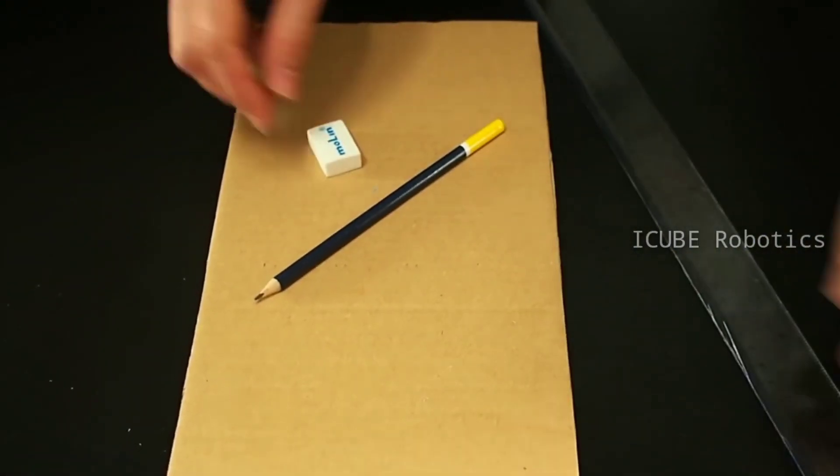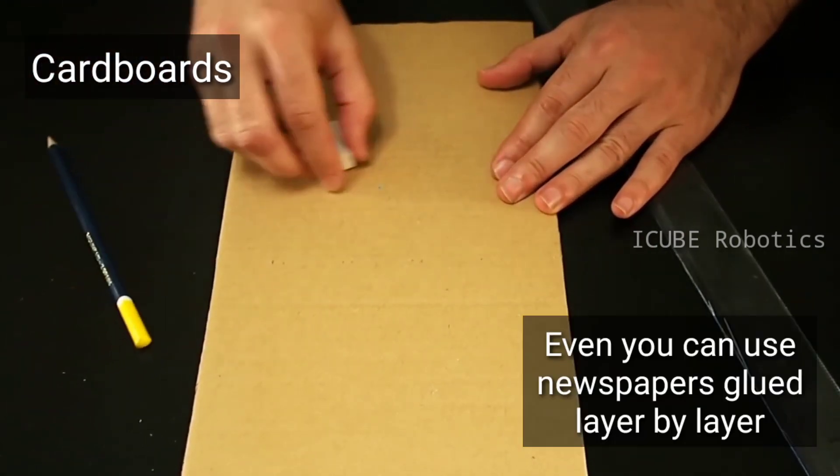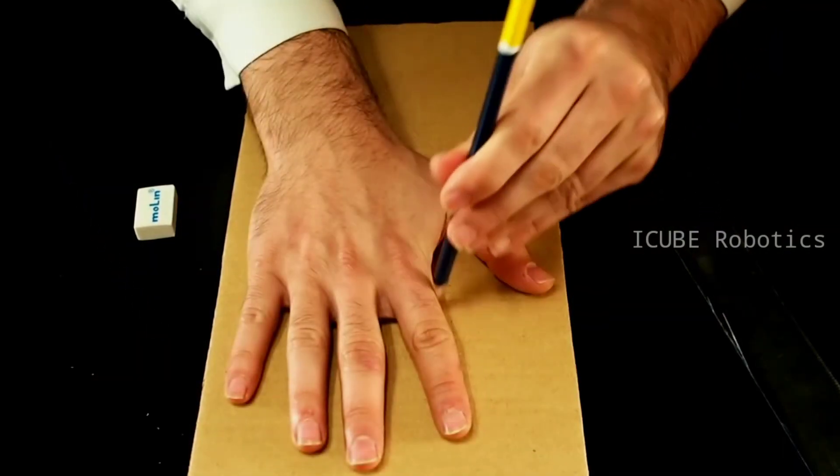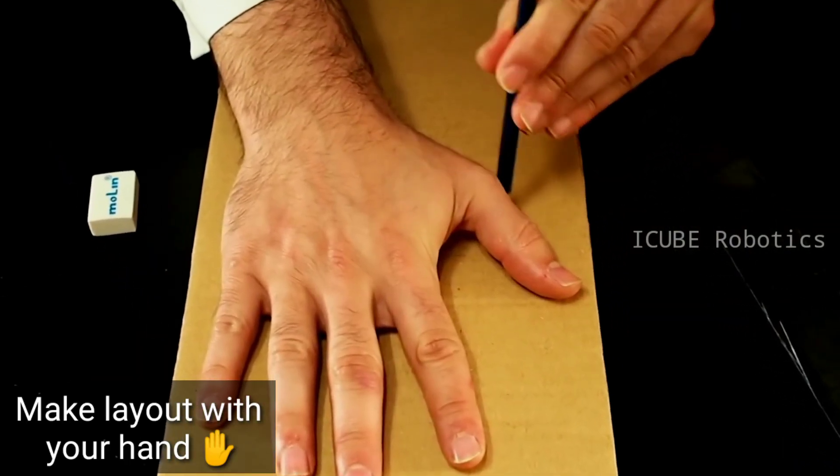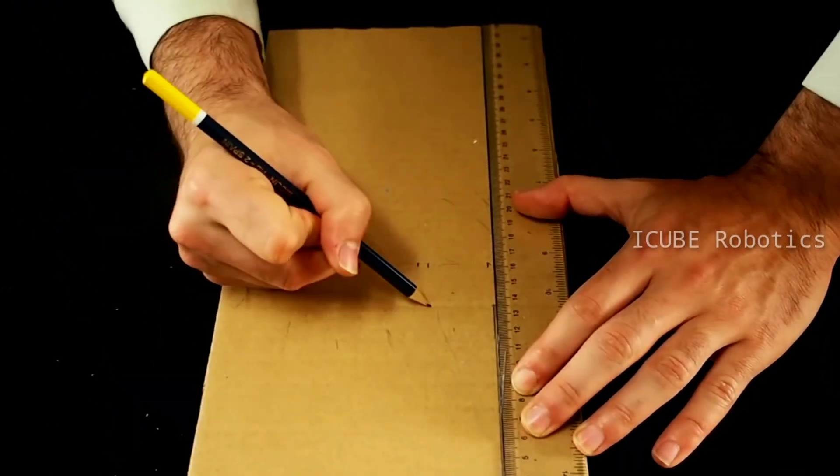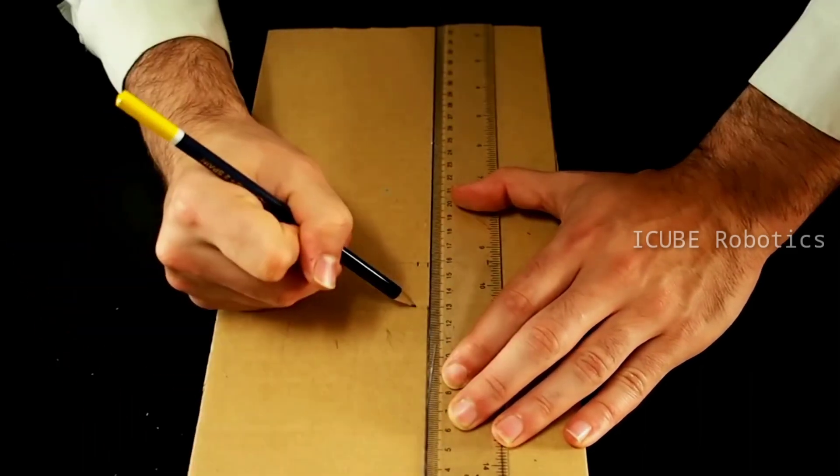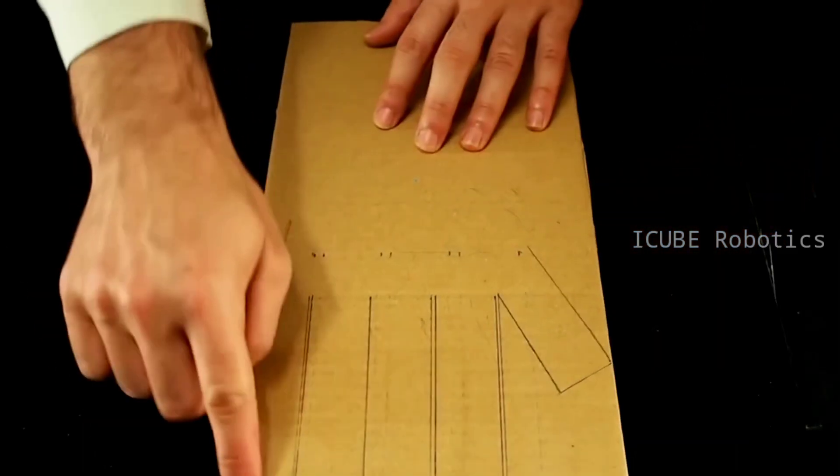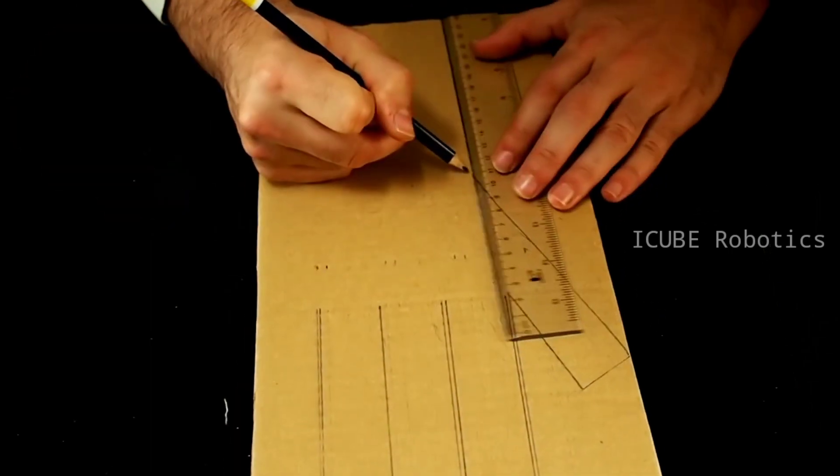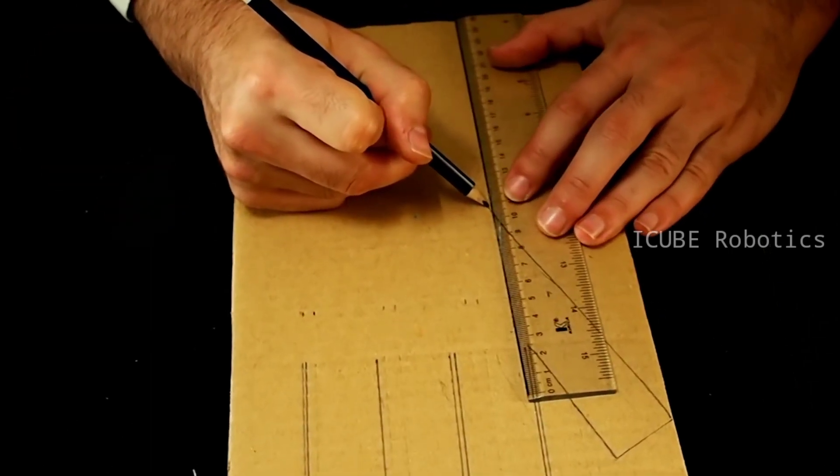Are you ready to lock the time and unlock your skills? Let's get into the video. Let's take a cardboard, or even you can use a bunch of newspaper to make a thick sheet like this. Mark with your hand, and then with the scale draw as it is shown in the picture. You have to cut it now.